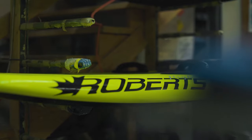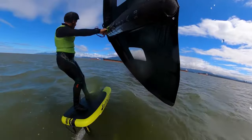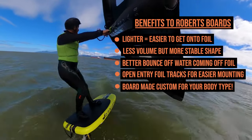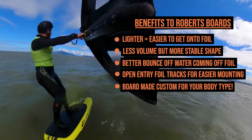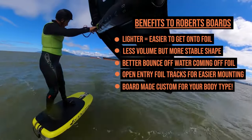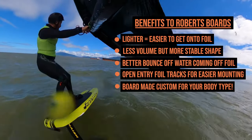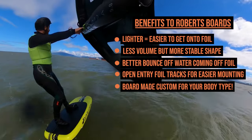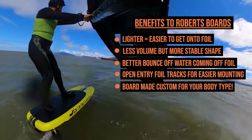At my 10th session, I connected with a local board builder, Roberts Composites, who makes the best boards on the planet — I'm going to link to them in the video description below. I upgraded to a smaller board, and their boards are custom made. Although they're smaller, giving you better maneuverability, they're also a bit chunkier, so you still get that flotation and it's easy to get balanced when you're starting out on the foil. Roberts Composites — amazing boards, I highly recommend them.